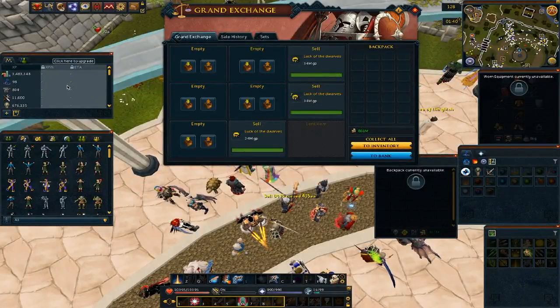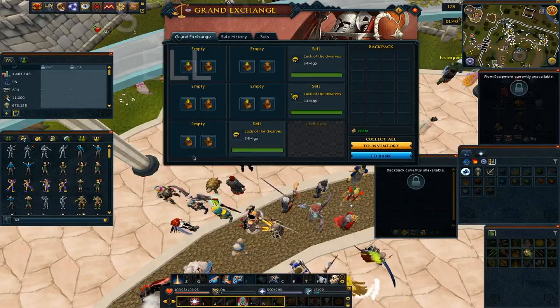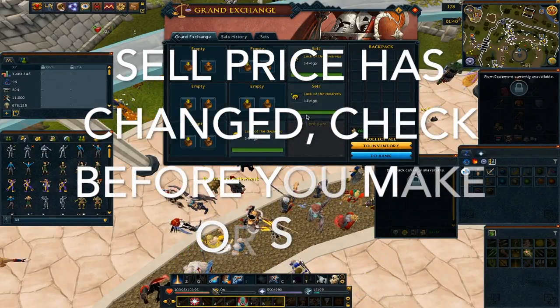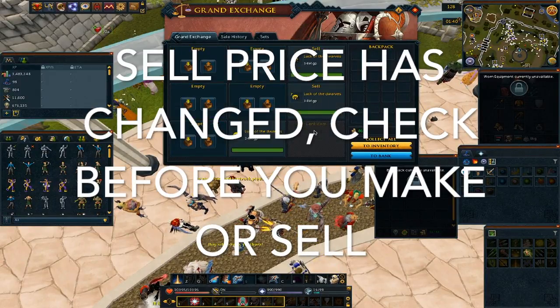Okay guys, as you can see right here, this is the last clip of the video basically, because this is our Luck of the Dwarves as they are sold. So right now, currently they're going for 34.5 million. I guess they're a little bit higher than what I thought they were. But I have sold off all these. As you can see, they do sell quite well. And that is just from making them on my own. You could definitely buy and sell these if you want to too.